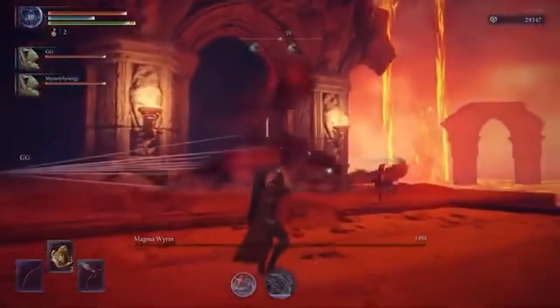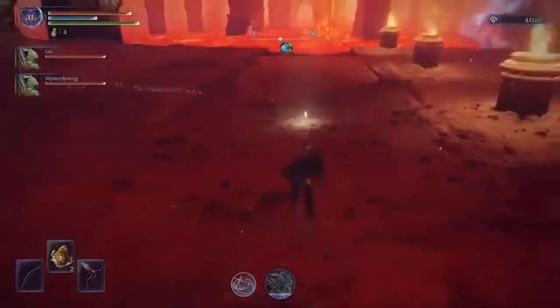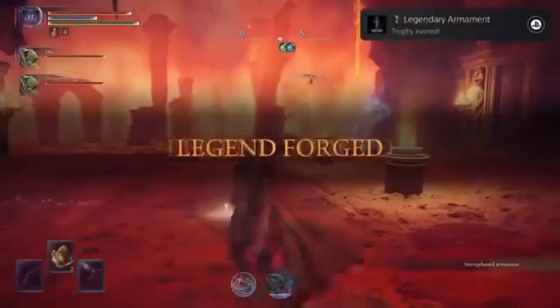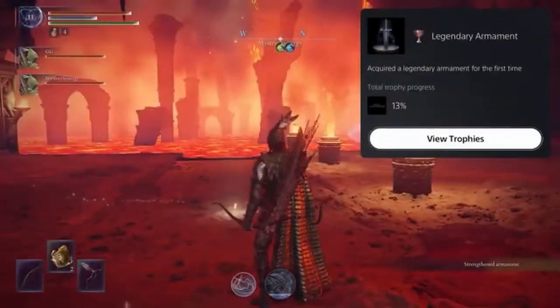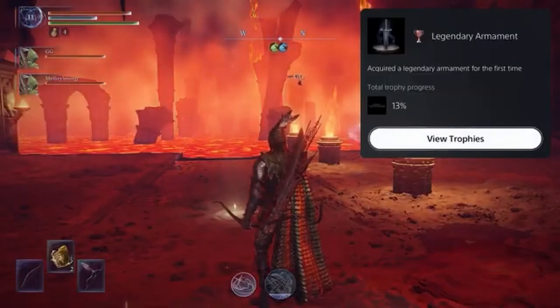During this run, I had the Crater event. During day 2, we went through this and beat the final boss. This got me a trophy for finding the secret of the crater. And I picked up my reward, which turns my weapon into a legendary weapon, which also got me another trophy for acquiring a legendary weapon.